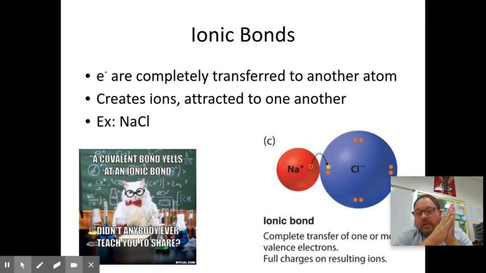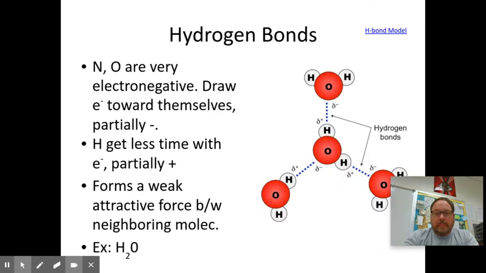Now, this works well in an anhydrous situation, when there's not any water. But the cells of our bodies are filled with water. So because water is polar, it will disrupt the ionic bond between something like sodium chloride, and then it dissolves that. The last idea we're going to talk about is hydrogen bonds.